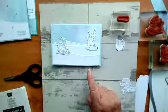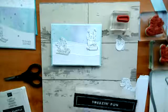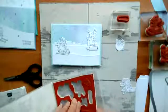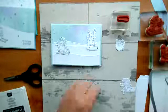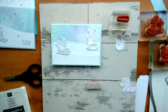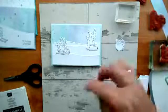Okay, and I'm going to stamp a sentiment, I think, across the bottom. So let me do that, and then we can just do some colouring in. I'm going to have life's better when we're having fun together, especially as there's two characters in there. The other thing that would be nice would be to put any of these layers through an embossing folder to give it some texture. Oh, it does, Pauline, doesn't it? So you could use the subtle one, you could use the snowflake one. Lots of different things you could do to give this texture.